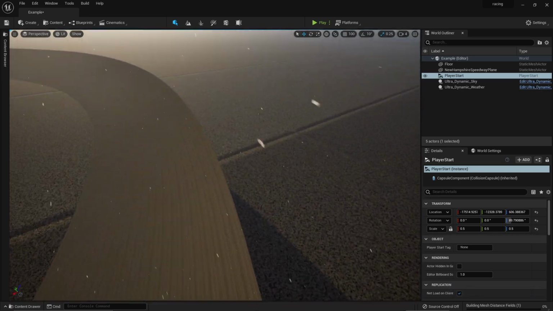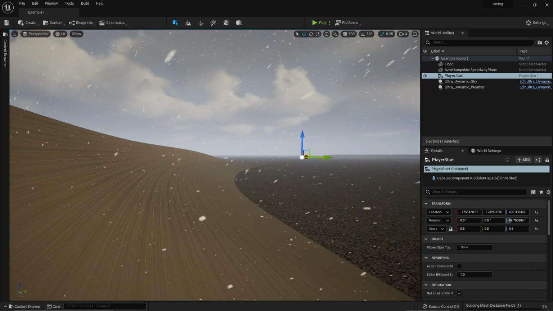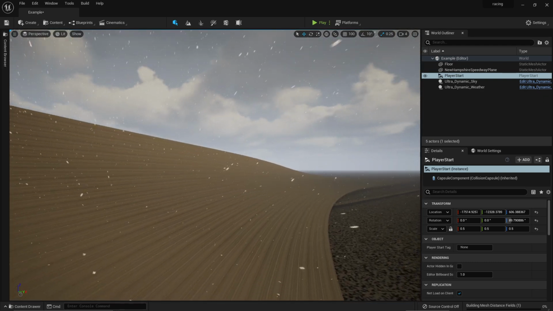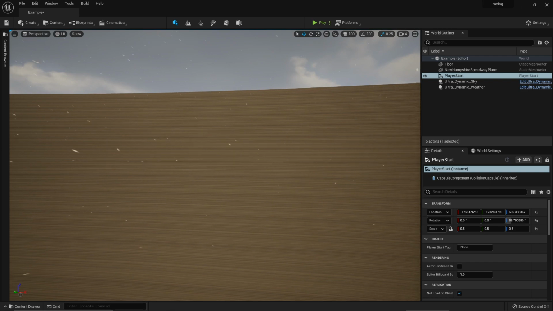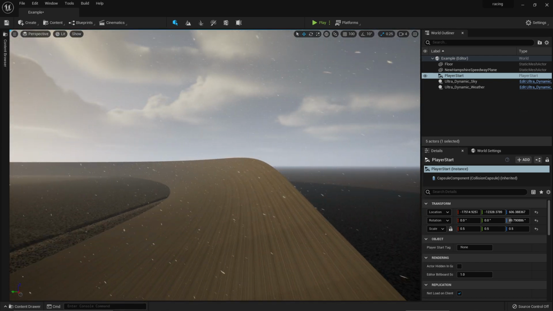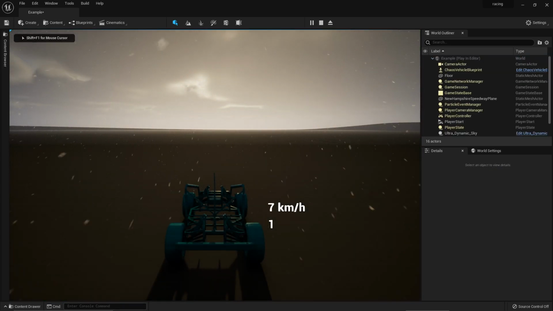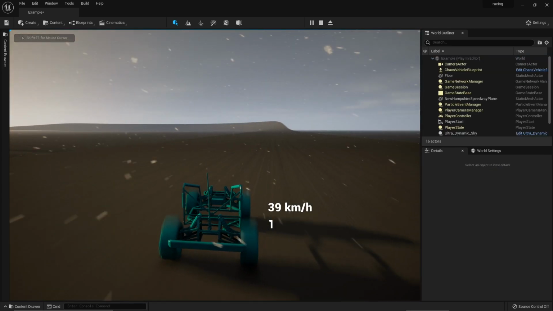So you can see it already added in that banking on the top. It's harder to see because the lighting isn't exactly in a way that makes it easy to see, but when you start driving on it, it's quite a bit easier to see.